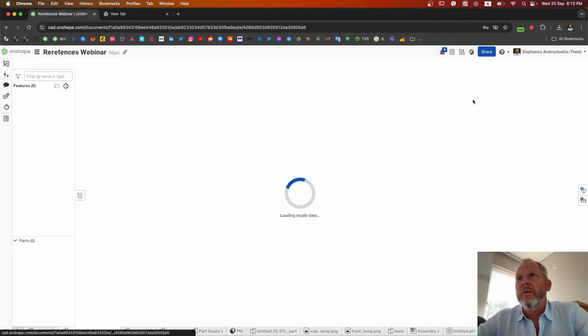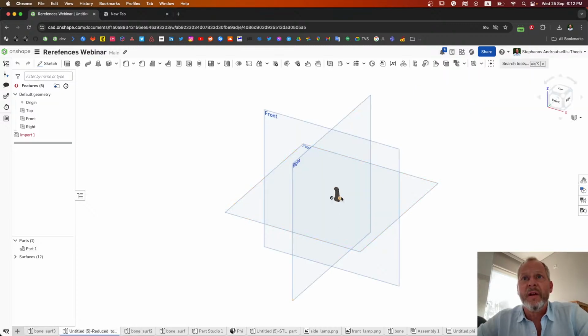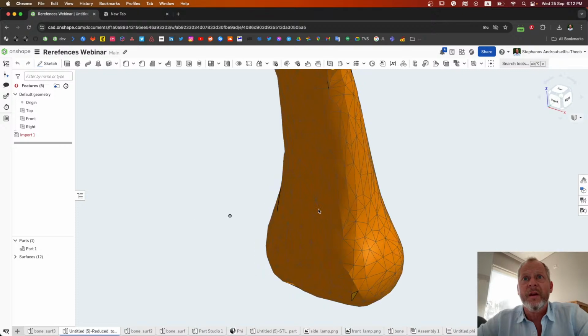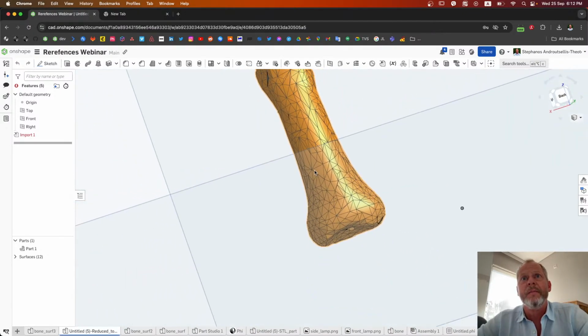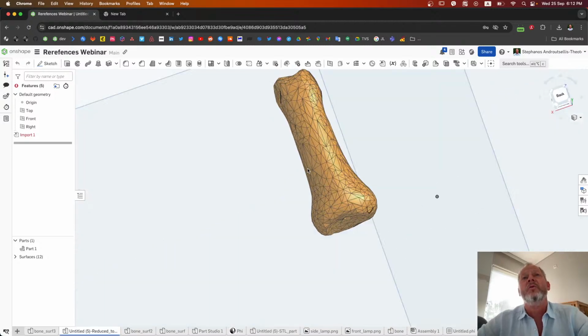Okay, translated with errors. I am assuming that some triangles got collapsed in the process. Anyway, you see it's a lower number of triangles. It's our attempt to give you a lighter model to work with.